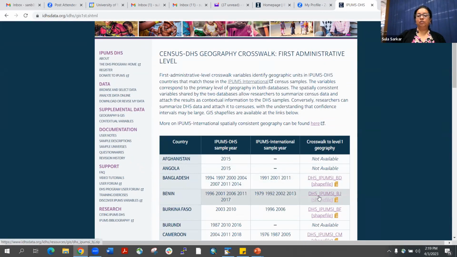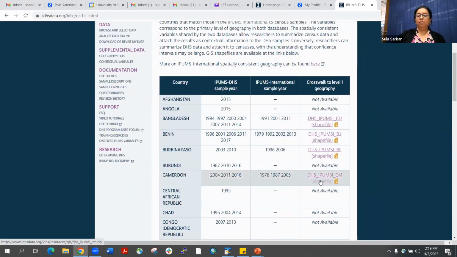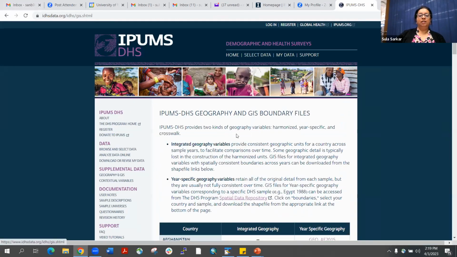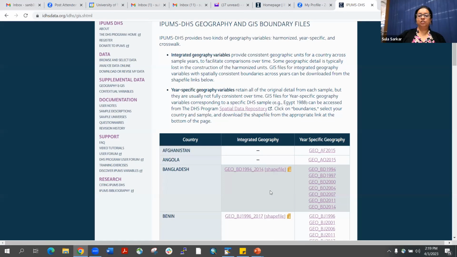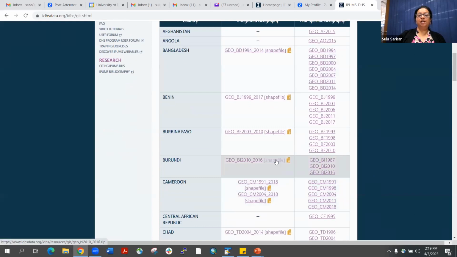Same logic, you have the variable and the shapefile. We don't have any image files here in the crosswalk variables. These are sample-specific geography as well as integrated geography. Same logic, you have the shapefile, a zipped file that you can download for your analysis.